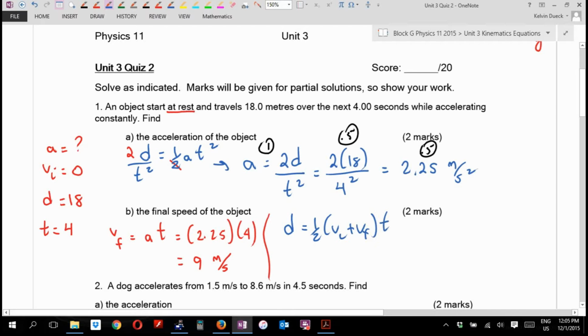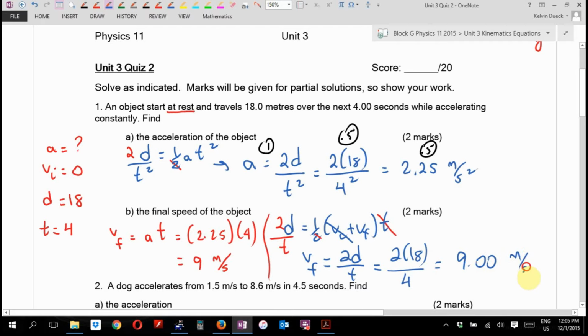Although, Nick, what's VI? Okay. Then to get the VF by itself, I think I would times the 2 over, divide the T over. Drake points out I'd ignore the 1. And I think that would give me a new equation for V final when VI is 0. When VI is 0, I get 2 times D over T, which is going to be 2 times 18 divided by 4. Hey, that's also 9 meters per second. You'll notice, so 9, is 9 right?